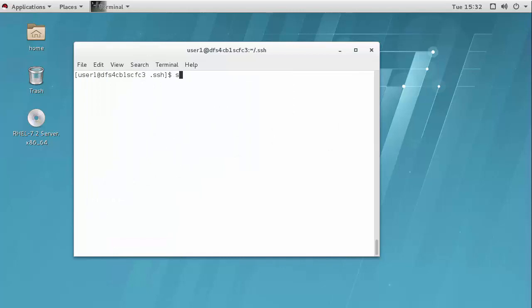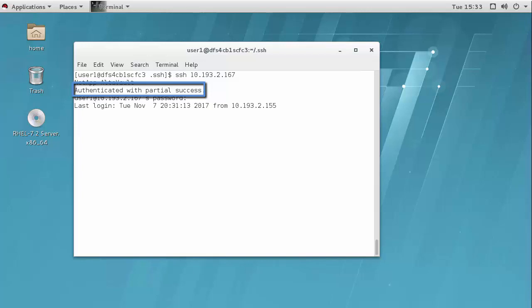Let's go ahead and perform authentication for user 1 using both the key pair and the local authentication as part of the login process. We can tell multi-factor authentication is in play because we'll receive the prompt that the user was authenticated with partial success, as noted here. This means the public key authentication check was passed successfully, and that we're now being prompted for the local password for that account.